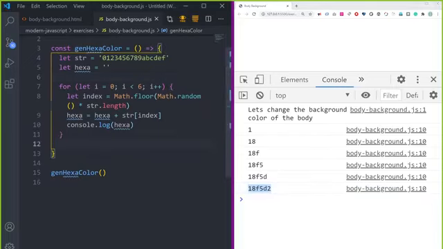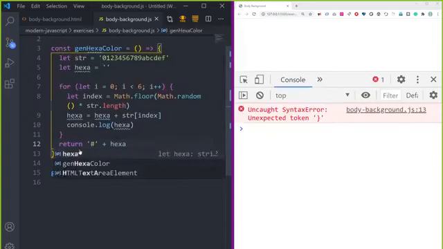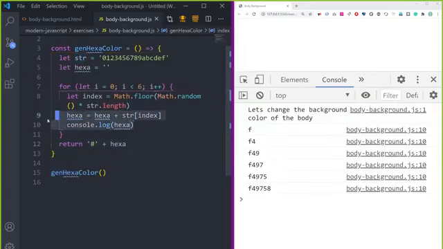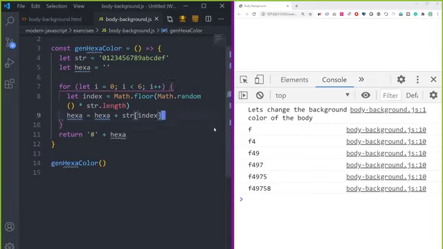But we don't have the hash, since there is no hash, so when we return, we return the hash plus the hexa. We don't need to keep printing it every now and then.